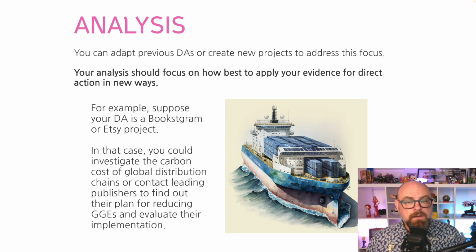For example, local printing. If we reduce our dependency on printing in China, for example, and invest in local printing presses and distribution chains in Australia, we can cut a huge amount of GGEs. We don't have to give up on material goods. We just have to produce and distribute them with net zero carbon emissions.